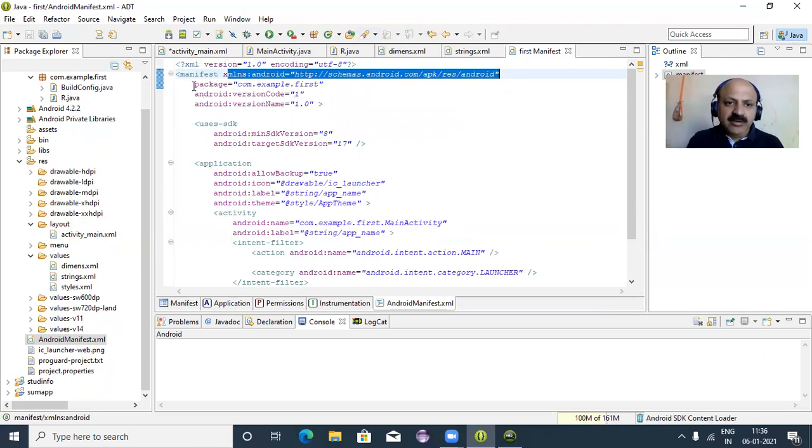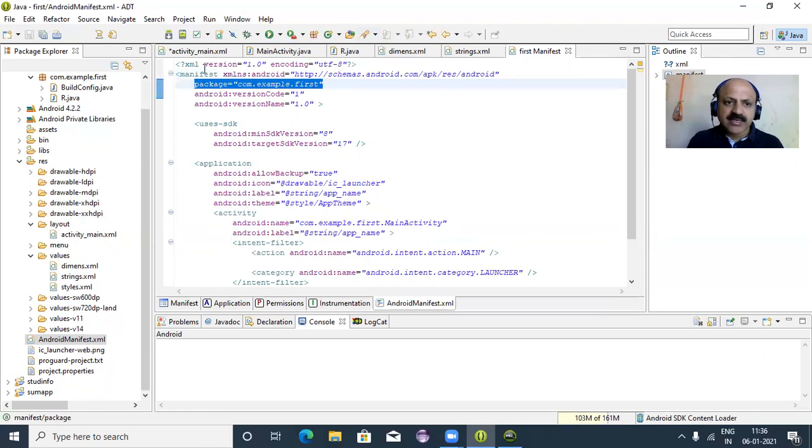So here that package name, yes, that is an attribute, and then our version name 1.0, uses SDK, software development kit. So minimum SDK 8, API target 17. Then our application is a child tag in the Android Manifest tag, and that is allow backup, yes, true.